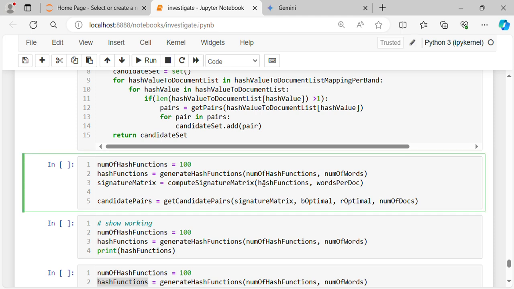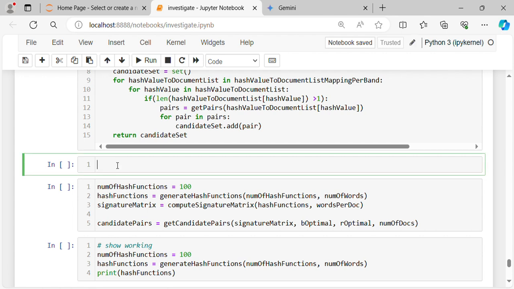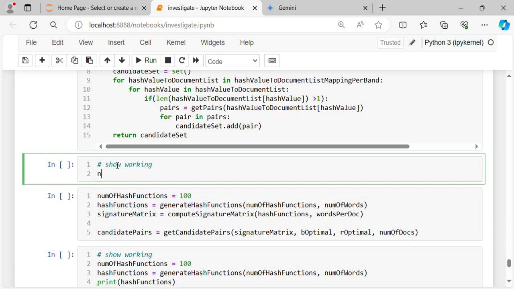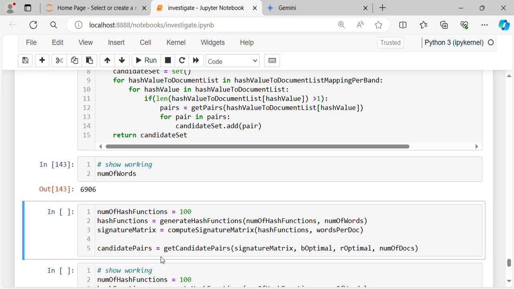Now, the number of words, let me show you, show working. We know the number of words is 6,906. Yes, the number of words is 6,906.